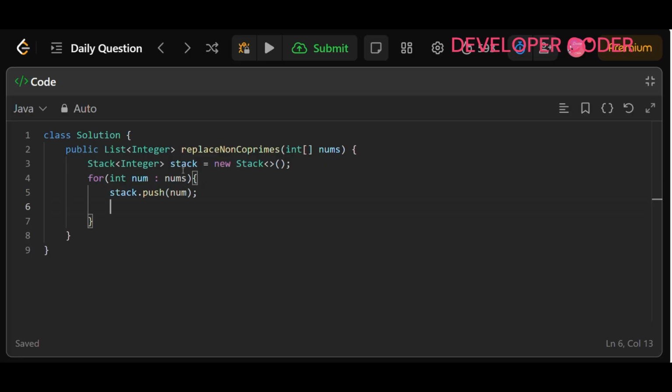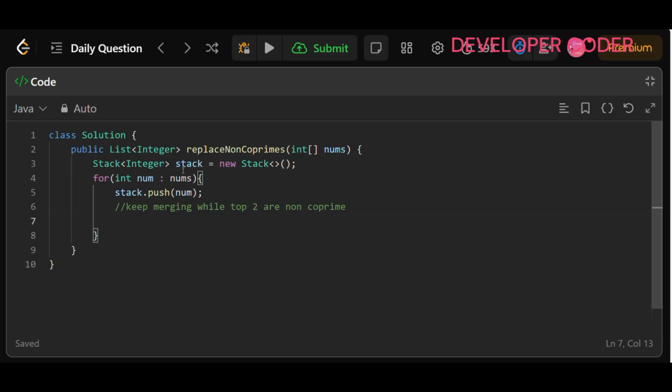Done. And here I'm going to keep merging while top two are non-coprime. I'm just going to write the comment: keep merging while top two are non-coprime.